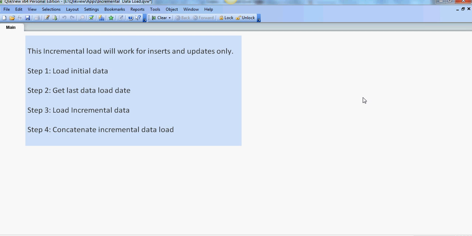What we've done here is create a simple app that allows you to manage a large table, so that once you do the initial load, you can perform subsequent incremental loads. With this technique, it will substantially reduce the load time for the large table that you have to load on a daily or weekly basis. I hope you enjoyed it, and we'll see you again.